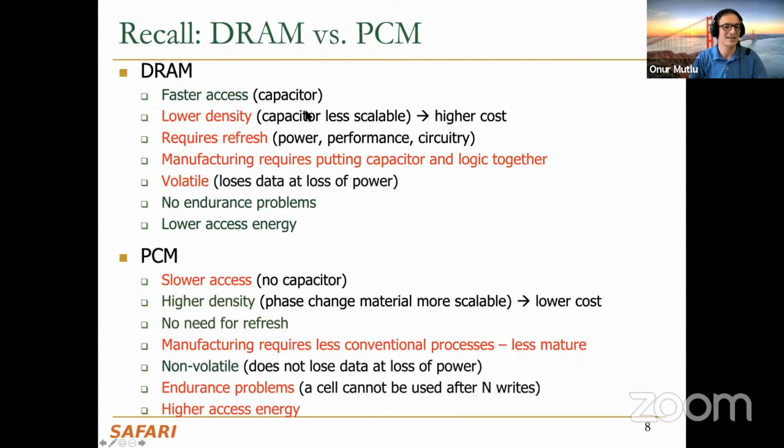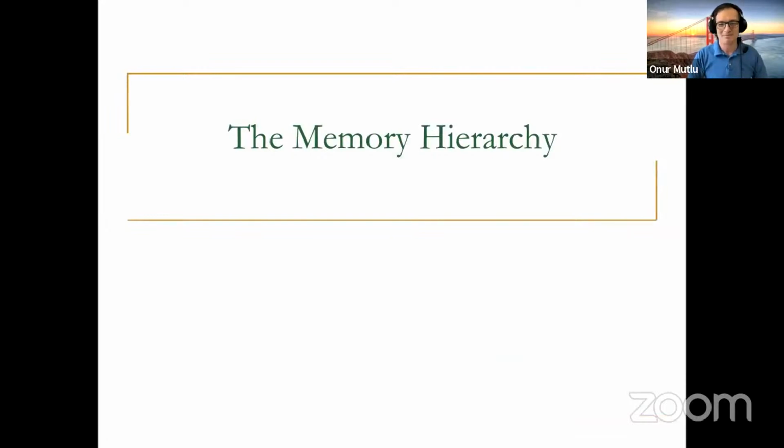And we also discussed the trade-offs between DRAM and PCM, and you can see that the list is longer over here because there are more differences that come into play, like endurance problems in phase change memory, which doesn't exist in DRAM, at least to a practical level that we know of today. Okay, so now with that, we also talked about the DRAM hierarchy.